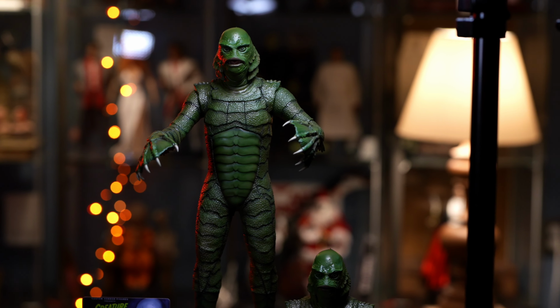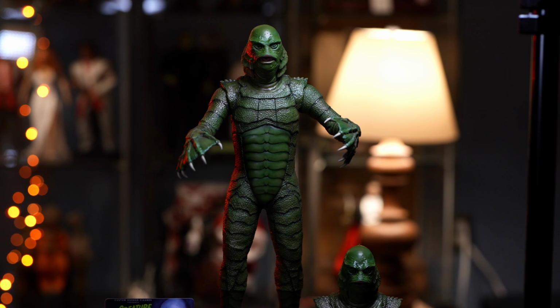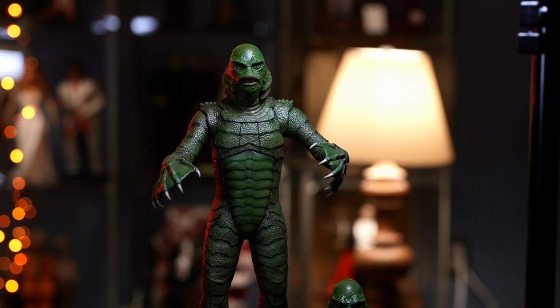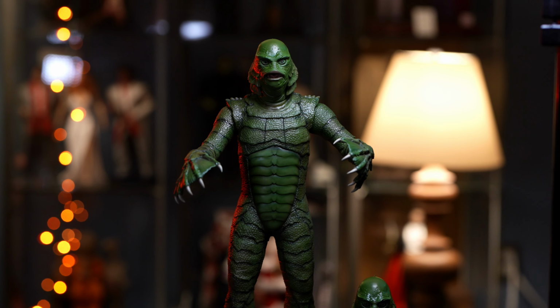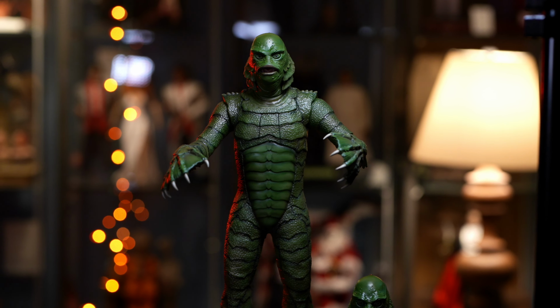Because when we say 100% accuracy, dude, 100% accuracy. I'll do a re-review of that at some point as well. And just all around great. Again, I was surprised, I didn't know Lupita did the costume fabrication on this, so that's awesome. And I'm assuming this is silicone, so I know there's probably other material out there, but I don't make figures, right? I am not a figure maker or a figure designer. I am a figure weatherer sometimes and a modifier per se, but definitely not a maker, man. That's for sure.